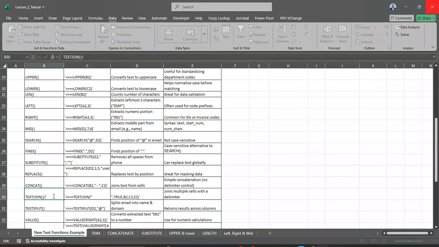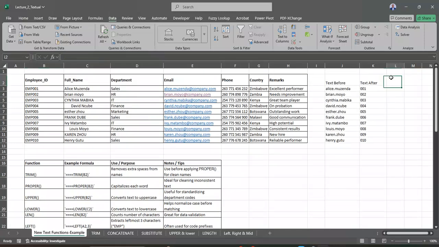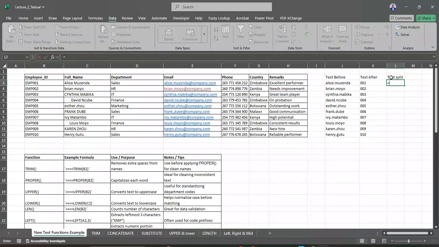Text join. I think I had text before, after. Right? So we can use text split as well. So suppose we want to split that email into email and company and domain.